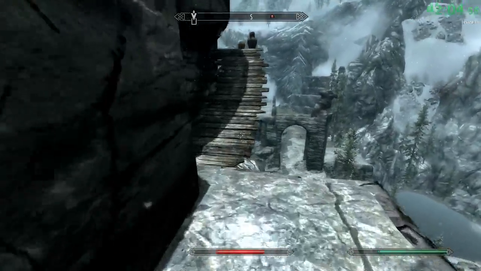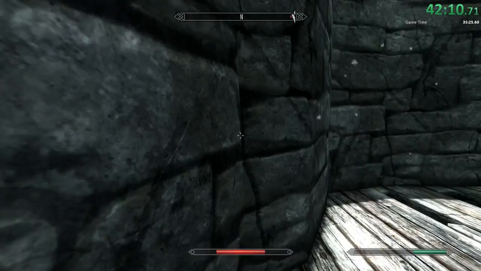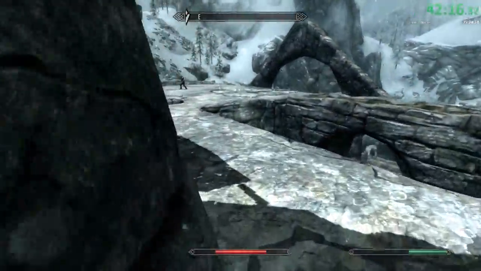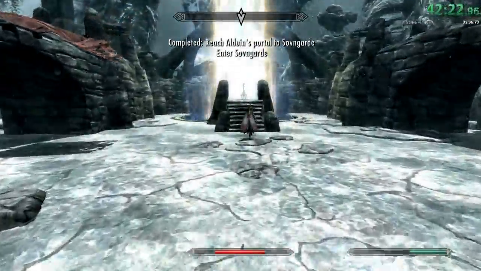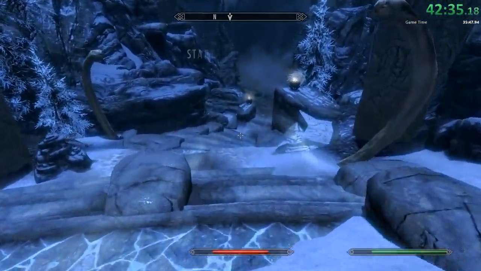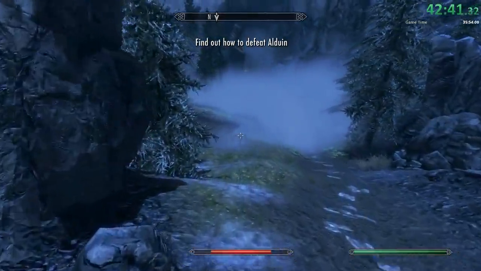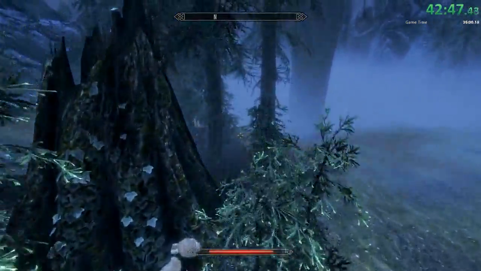Alright, we made it up here. This lets us skip the entire dungeon of Skyrim. So I did a thing to try to manipulate the dragon from landing that soon and screwing me over, but it doesn't always work. Okay, got the backup eventually. Anyway.